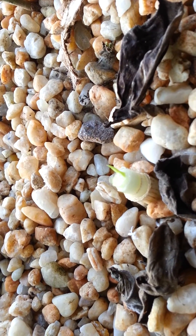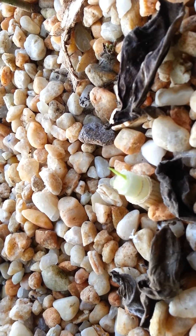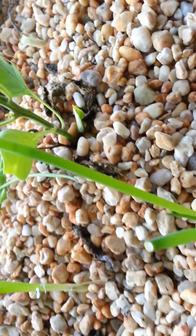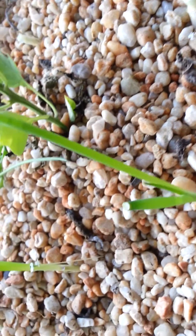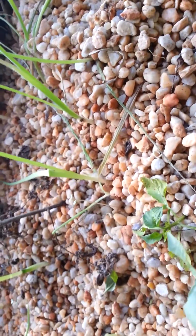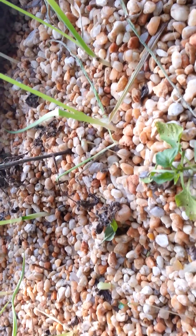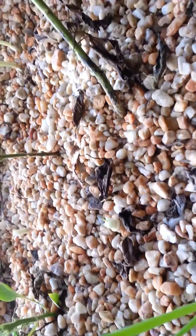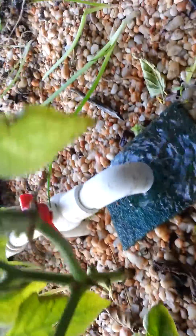Just a follow-up on some of the posts people did with green onions — there is no question that if you replant your green onions in your aquaponics bed they're going to come right back. I don't know how many times they'll come back, but I think probably 90% or more of the ones I've planted have come back, and now I've got a whole army of green onions taking over the bed, which is great. We eat a lot of green onions and I suspect in the near future I'll stop buying them.